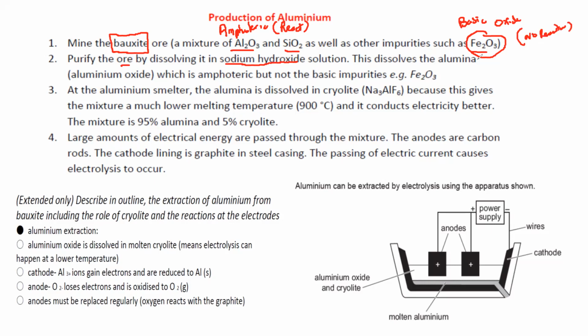As there is no reaction, what will happen? The iron oxide will be left as a solid, and the aluminium oxide, as it reacts, will turn into the solution. So how do we separate the solid from the solution? We carry out filtration. When we carry out the filtration, iron 3 oxide will be left as a residue, whereas aluminium oxide, which was dissolved in sodium hydroxide, can pass through and will be there as a filtrate.